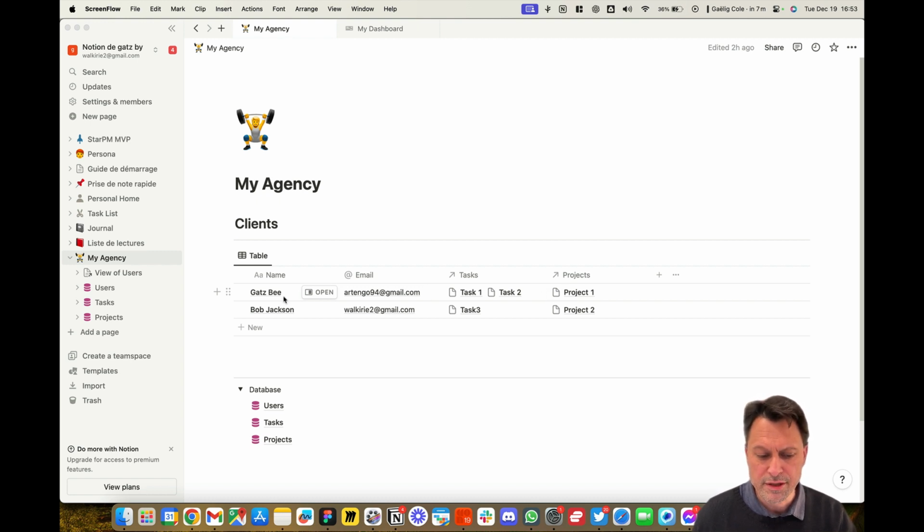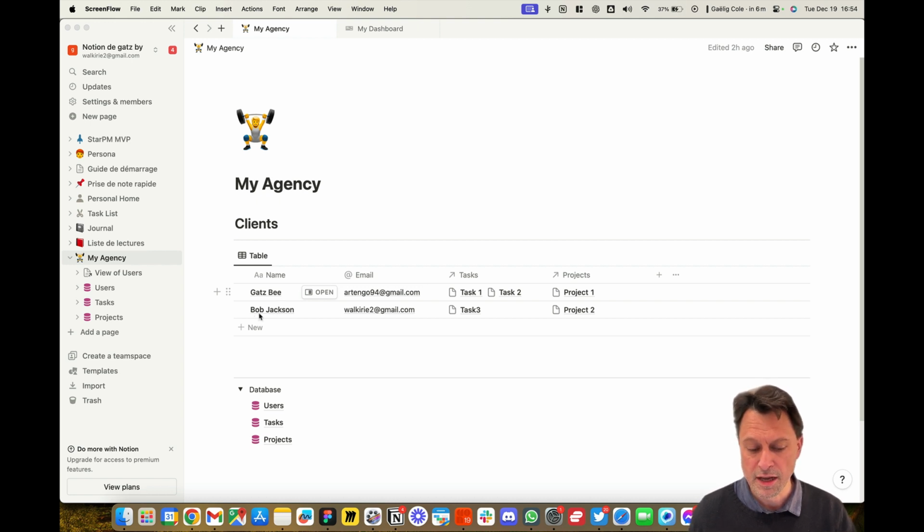A common problem is, if I want to share that with my client, let's say Gatsby and Bob Jackson are my clients, how do I do that in Notion in a way that Gatsby can only see his own task and project, and Bob Jackson can only see his own task and project? That's a common challenge, right? In Notion today, it's not possible to make sure that Gatsby can't see everything, task and project, for Bob, and the other way around.